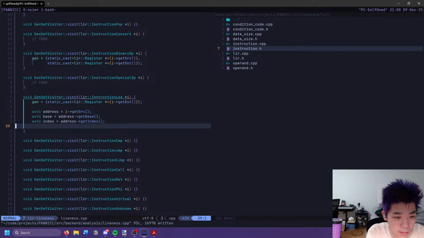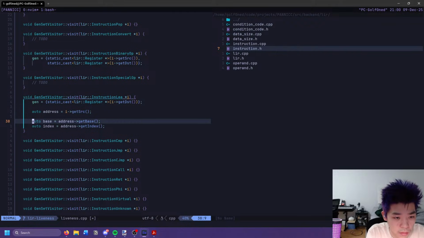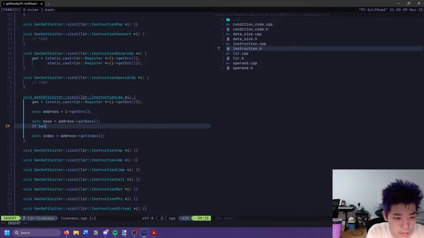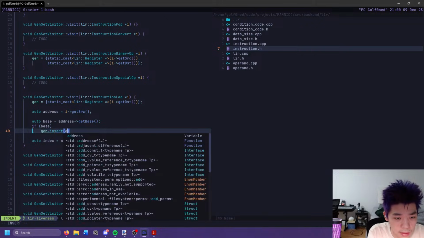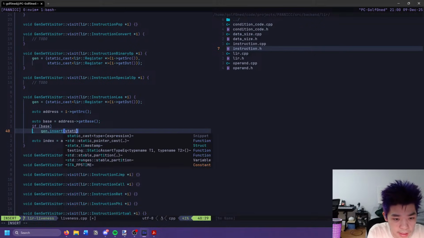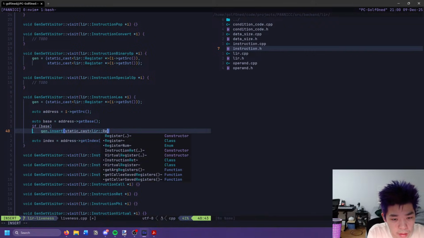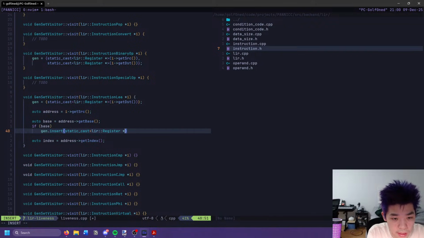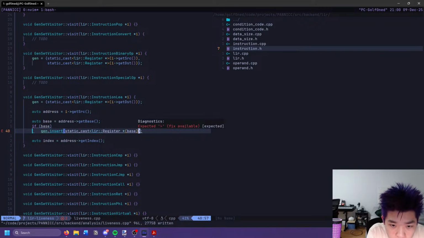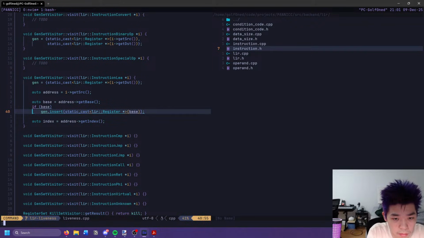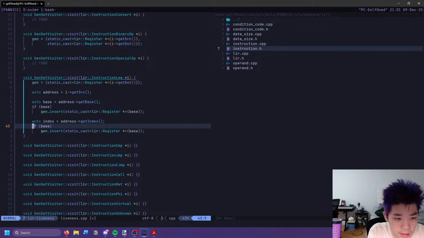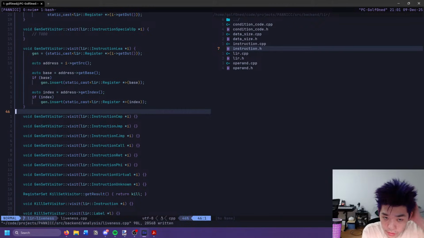And with base, then we can gen insert date or static cast register star. Oh, whoops. Okay. We can do the same thing here. Yeah, that should be good.